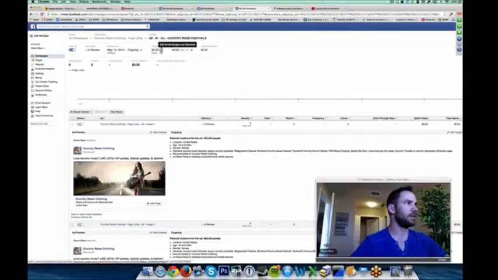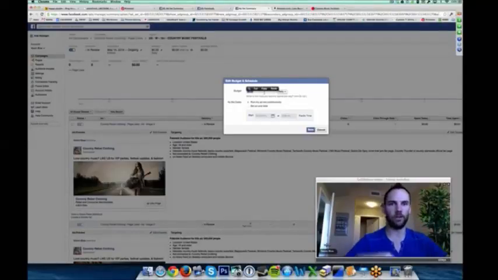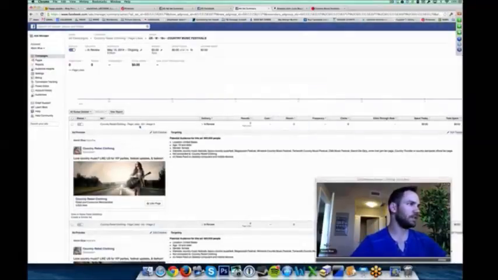And if I want to come back here and change the budget, I click this little pencil. I could start it out at 20 bucks a day and then drop it down to 5, if I want to start out with a little burst and then kind of reel it back in, right? It just depends on what you want to do.